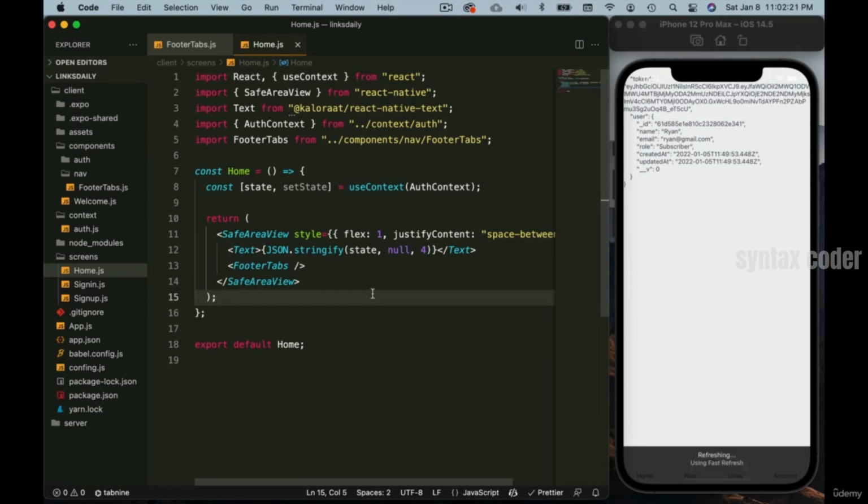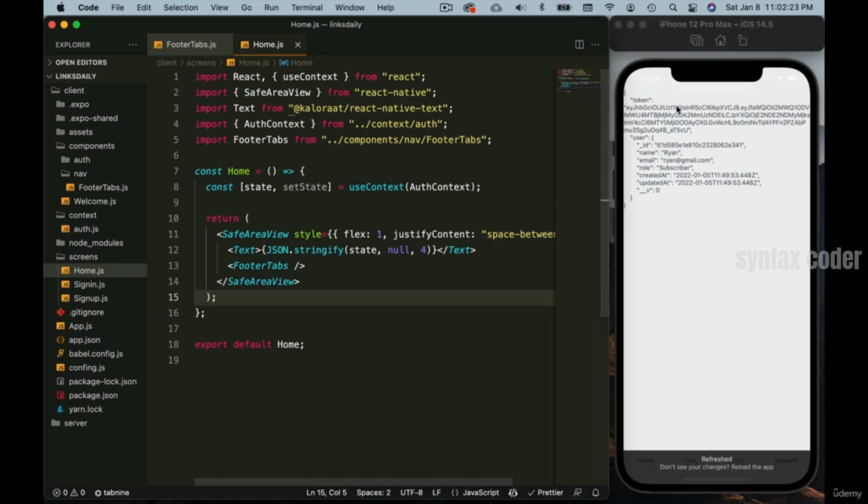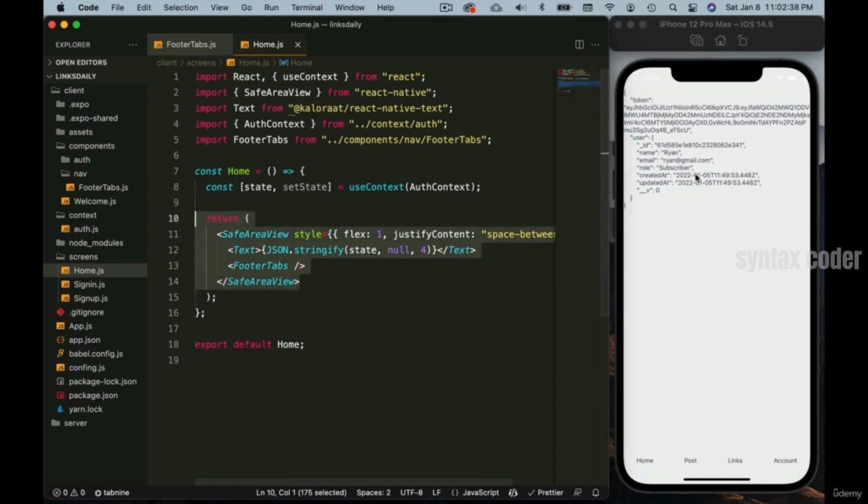And as soon as I save, you will notice the content moves a bit lower. You can see now it is a bit down here, and we have the battery, Wi-Fi, and the time all the way to the top, and then the footer tabs here. So this is nice whenever you want to make sure the content is nicely visible. Use a safe area view.